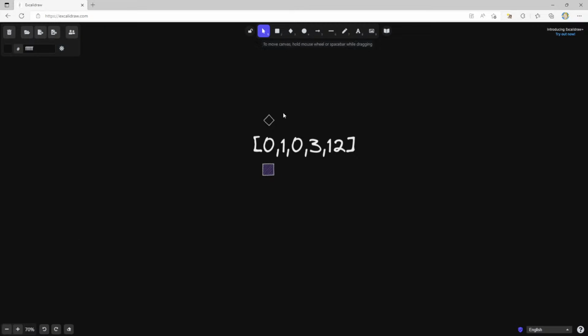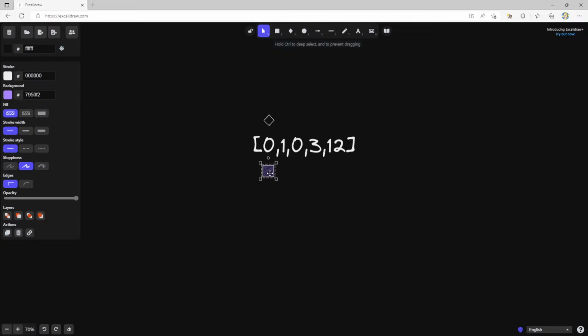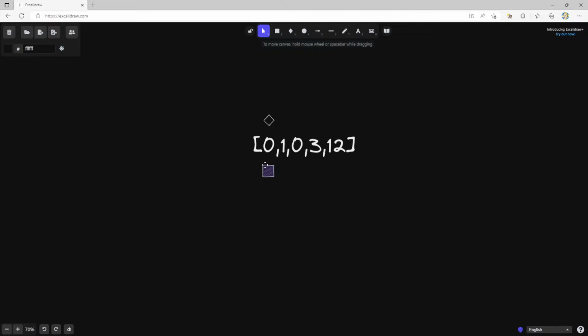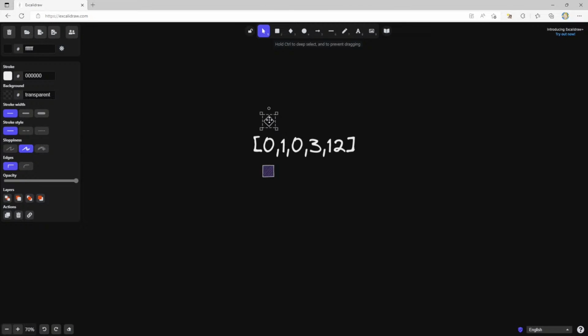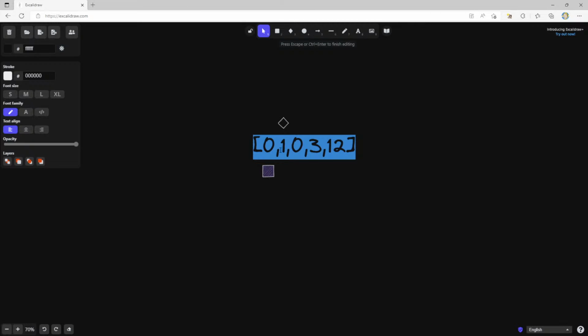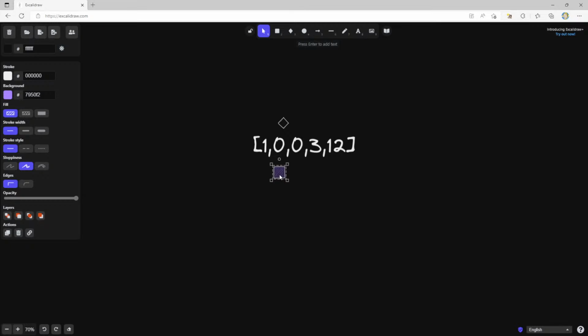Let this square represent the index where the first non-zero number should go. We start here. This is a 0, so we continue. Now this is our first non-zero number, so let's swap it with the index where this is. So we can do 1, 0, and then we increment this pointer.